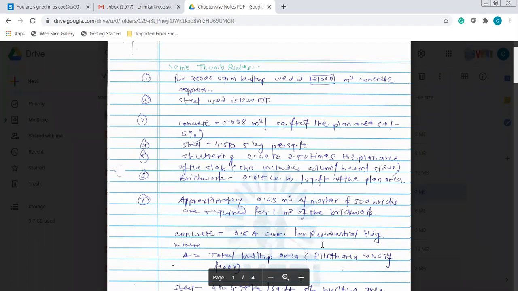Coming back to the thumb rules that are required for the labor. These thumb rules for labor will definitely vary according to the design, the specifications, the working condition, as well as the material that you have. As far as brick is considered, I always go with one mason, one mazdur, that is one male mazdur and one female mazdur.